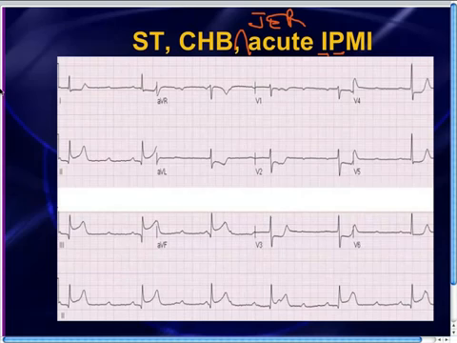But this is a nice opportunity this week of putting together a lot of things that we've talked about. Brady dysrhythmias, how do you tell the difference between a Mobitz 1 and Mobitz 2 and third degree? How do you diagnose a posterior wall infarction? How do you know where the escape rhythm's coming from? How do you know whether you're dealing with a sinus rhythm versus an ectopic rhythm? We've talked about all of these different things on individual podcasts or videocasts over the past several months, and so we've now been able to put all of these things together and make some very nice diagnoses.